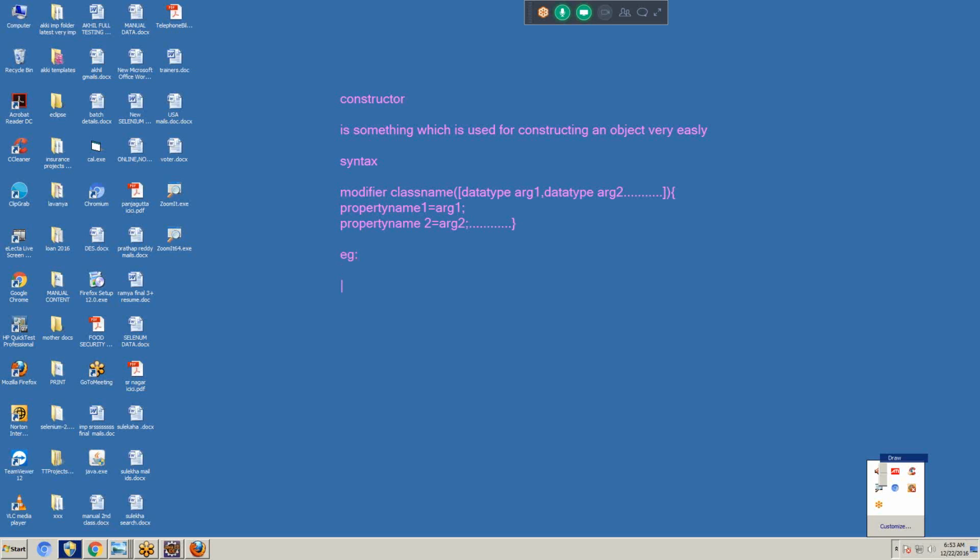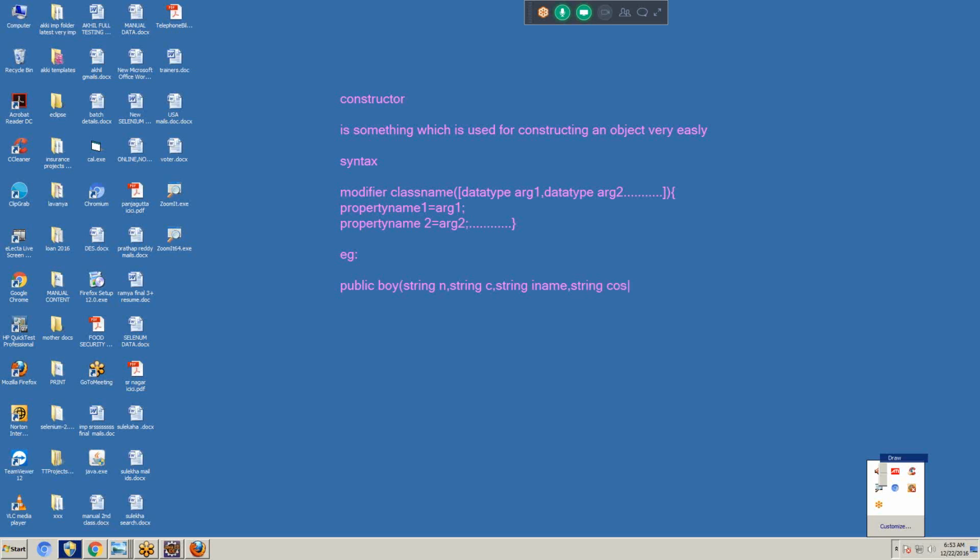I'm taking modifier public, access modifier I'm taking public, class name boy. So here I'm writing string, it should be capital, string n, n means name, comma, string color C, string color, string I name. It should be capital. Whenever writing string, it should be capital. String COS, class of study.